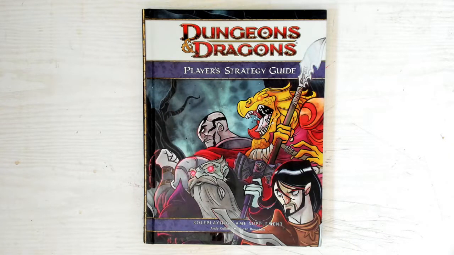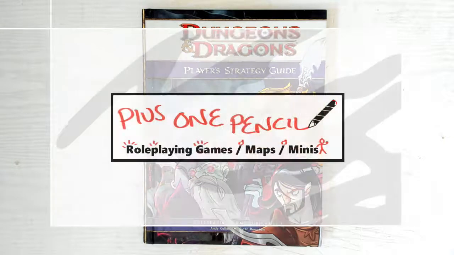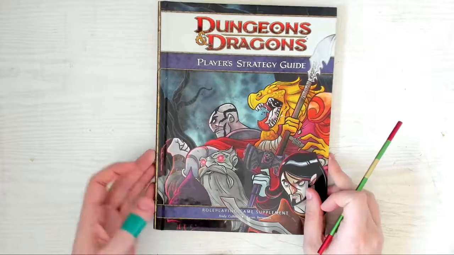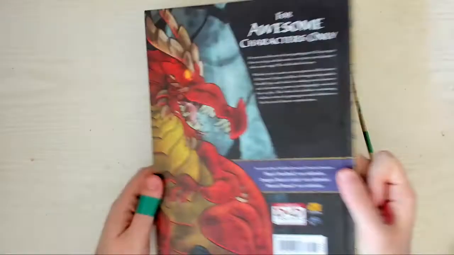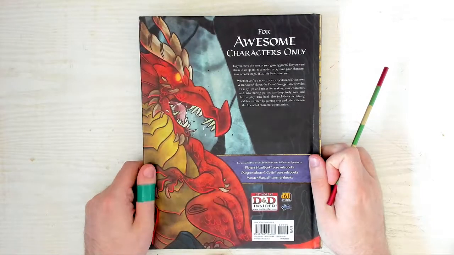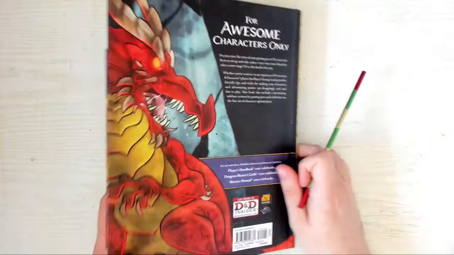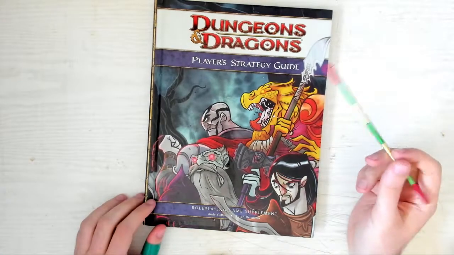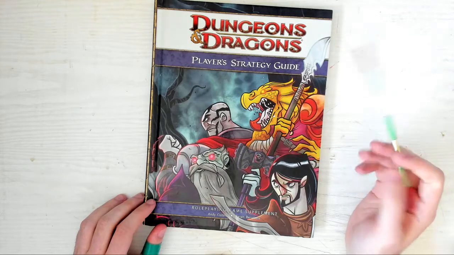The 4th Edition Player's Strategy Guide. This? This is an anomaly. This book is firmly from a player's perspective, which is a welcome change of pace from the DM heavy fare of the usual supplements. At first glance, it might make you think of the ultimate guides of earlier editions, but oh no, this is a very different beast indeed.